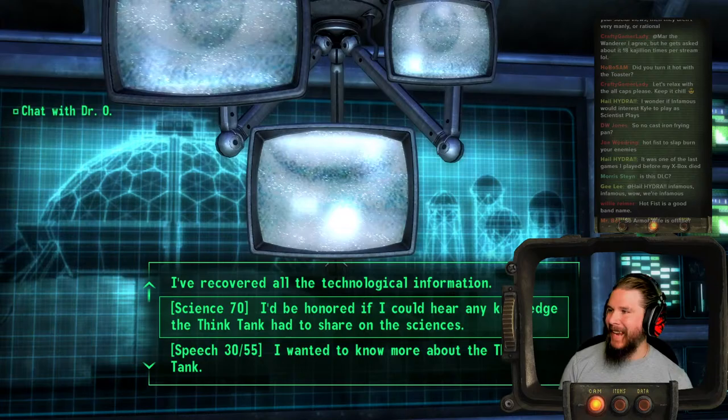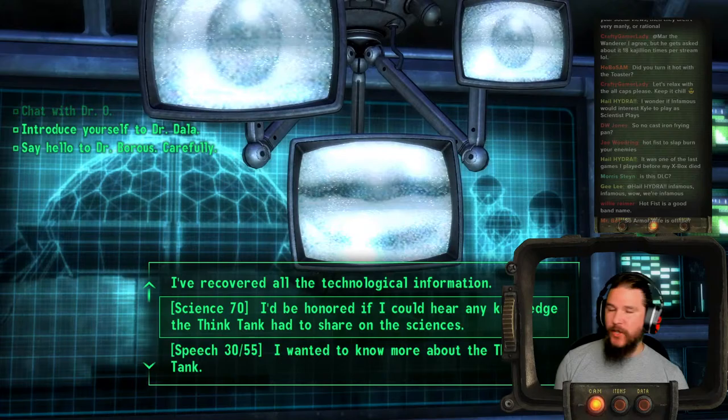So Armor Wife is offline, says Mr. Bot. Oh, God, I love Armor Wife so much. I just don't want her to break. So she's not on right now.